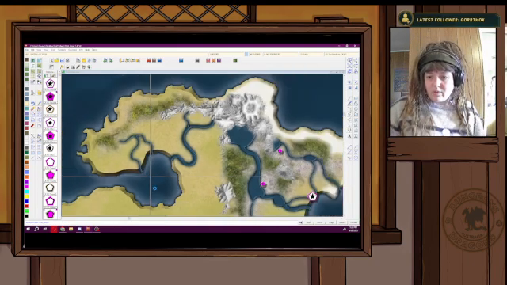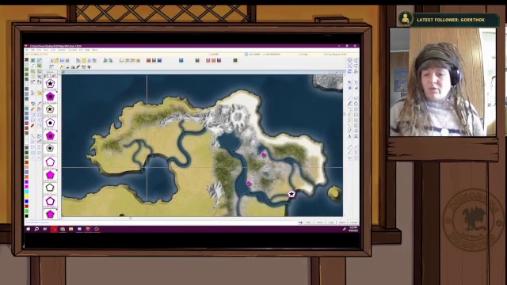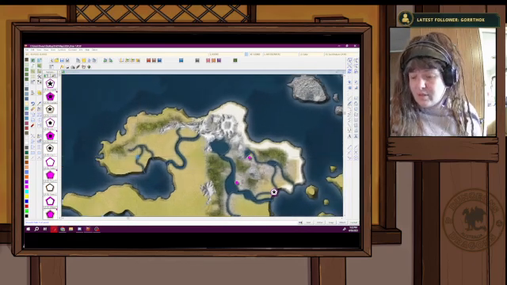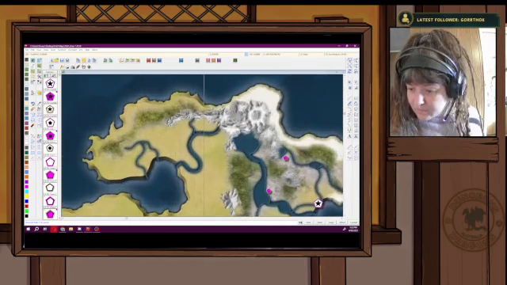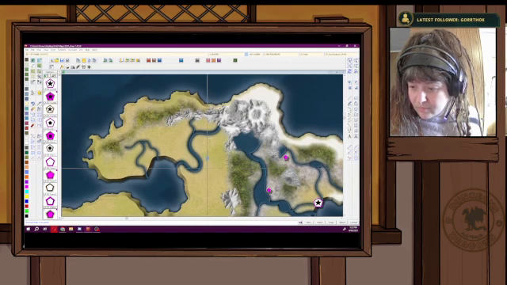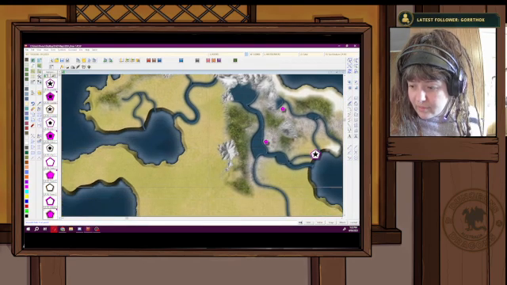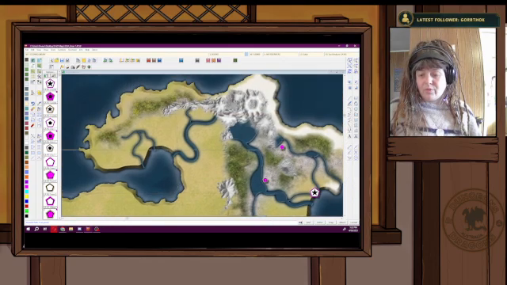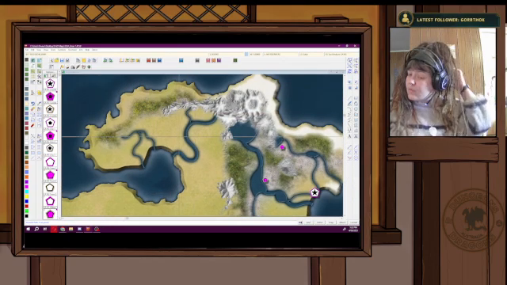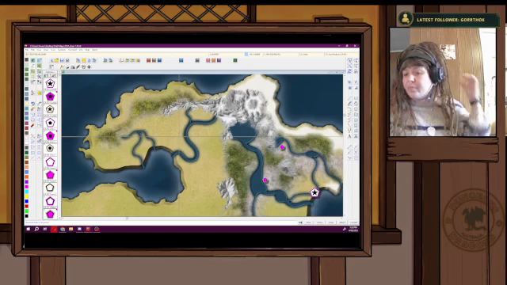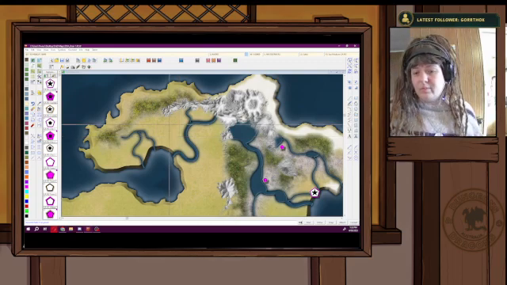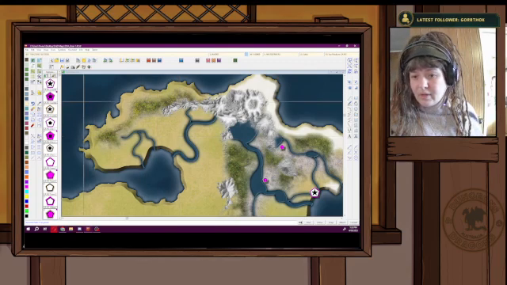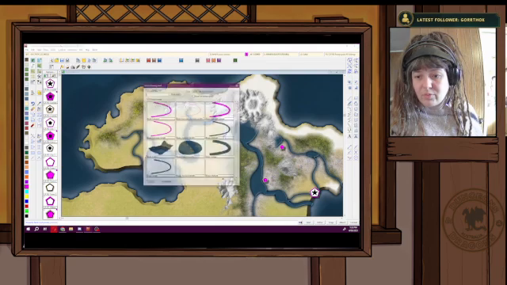Okay, let's have a look. Not a huge fan, but as I say, does the job. Perhaps another river comes off from here and starts flowing down. That could be kind of cool, but for now we'll leave that. We've kind of got a bit of an area there. Let's add in some more forest.